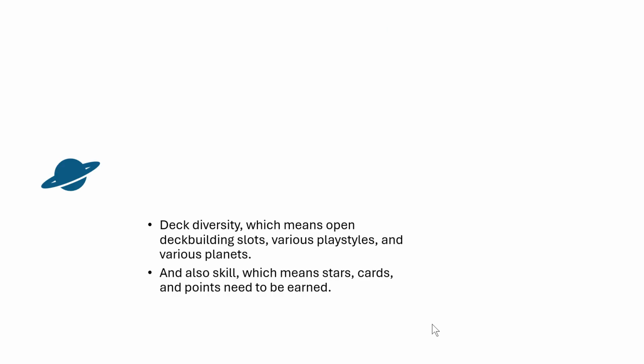So to make a ban list healthy, we should identify what is unhealthy and get rid of it. And to find out what is unhealthy, we should find out what is healthy, like what do we want, you know? And there's two things that everyone wants. Deck diversity, which means open deck building slots, various playstyles, and various planets. And also skill, which means stars, cards, and points need to be earned, not just given out freely. So that's going to be the goal with this ban list, to try and make the format healthy.